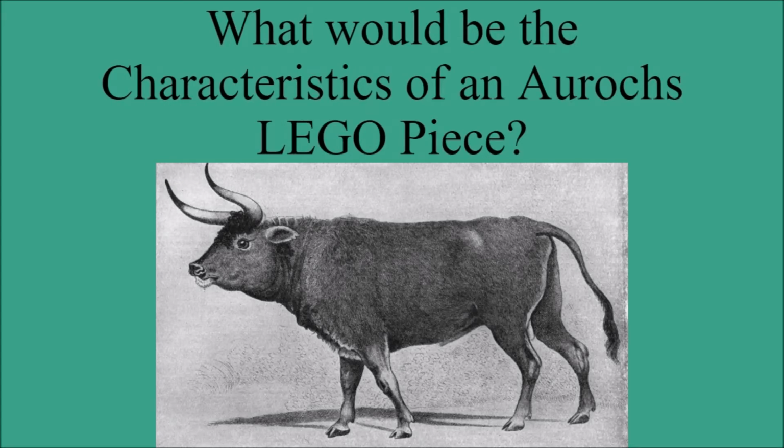It's me, the Dodo Bird Nerd, and in today's LEGO video, I'm going to be going over what an Aurochs LEGO piece could potentially look like. So, without any further ado, let's roll the intro and let's get started.